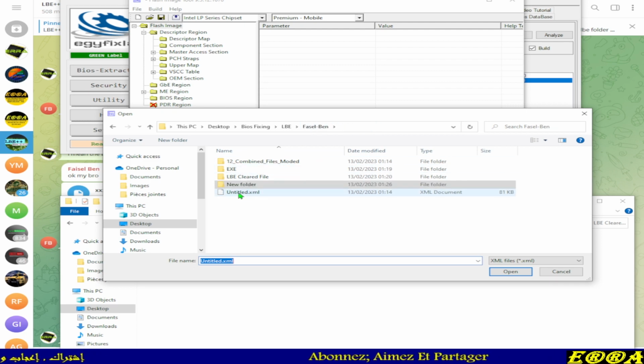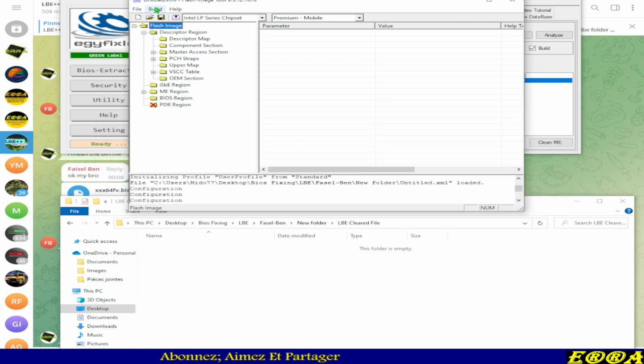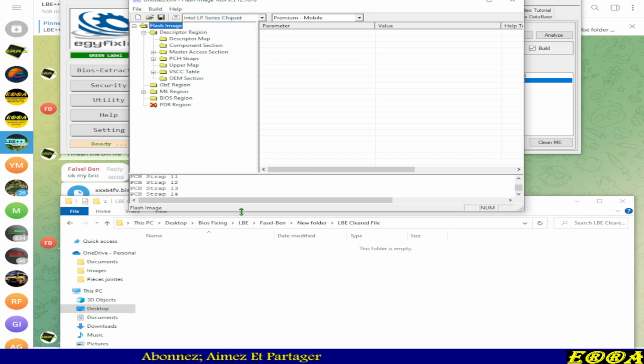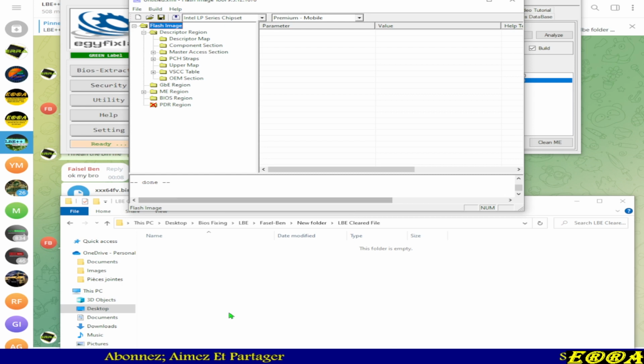Because we have one here, we have to choose the one in new folder as we are trying to do the job again using a different ME region version, file version. So open and let's build the image. We will have to answer yes here.